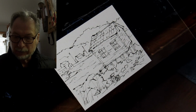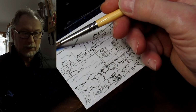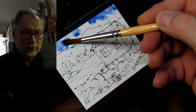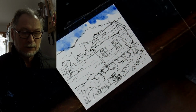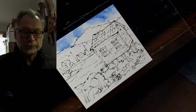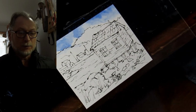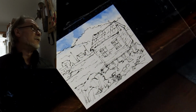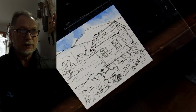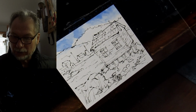Now I always start with a nice cobalt blue sky. Very simple. We don't want anything too complicated. The sky kind of makes itself. Gives the impression of clouds all by itself. Now, because it's a smooth card, you don't want to play around with the color too much after it's down, because you just end up with too many sharp lines and irregular outlines rather than a soft sky-looking sky.